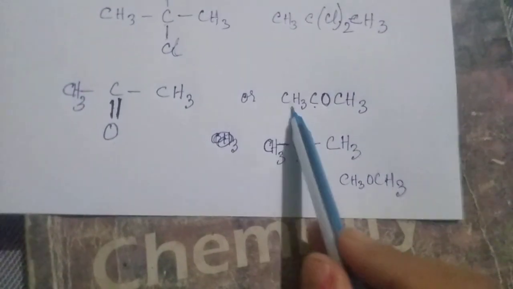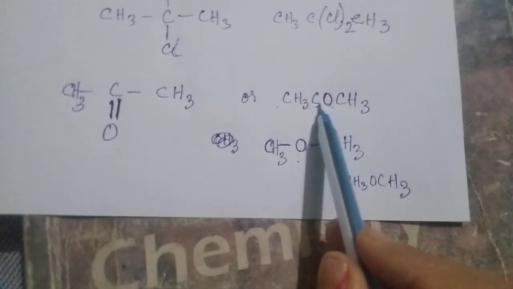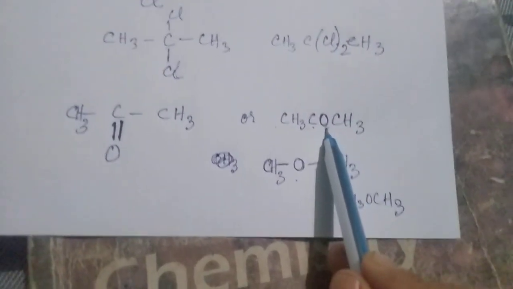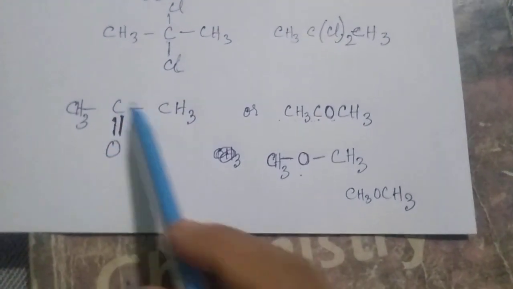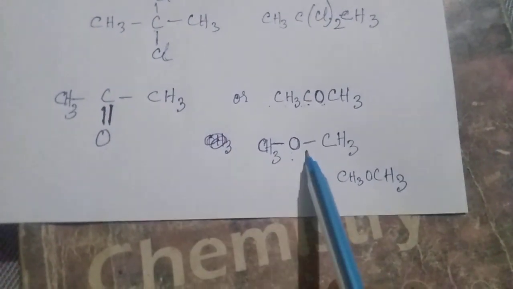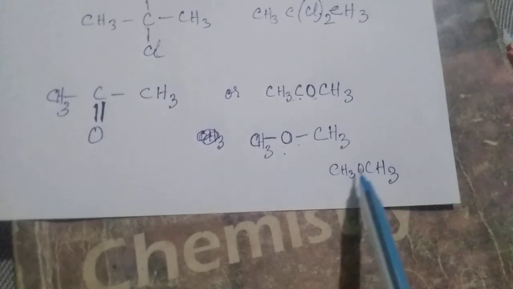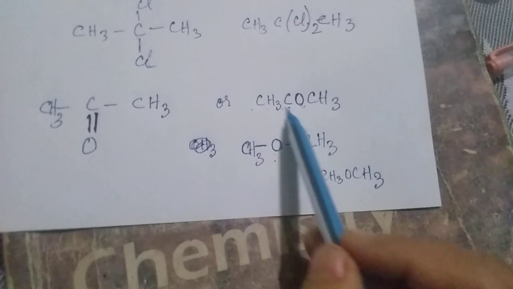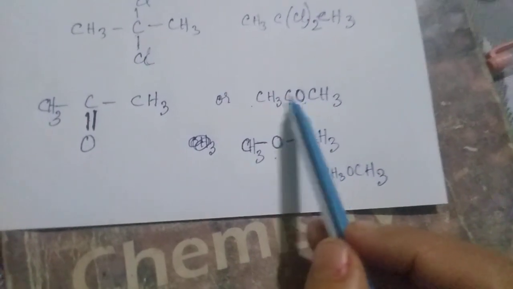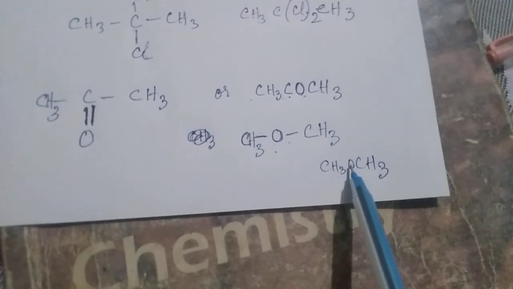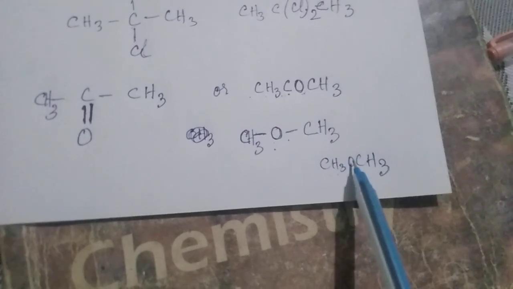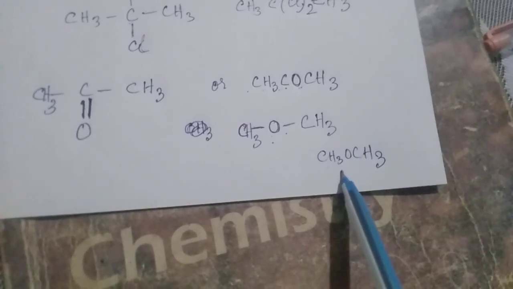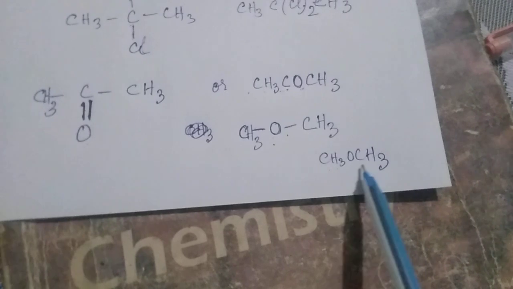You see, this oxygen is single bonded on both sides, but this oxygen is double bonded. So what is the difference in writing? Just check it. CH3CO. Yes, one single C is there with O, that means this is carbonyl. And in this one, CH3O, a single oxygen, whereas here it is CO. So from this CO we have to know that it is connected with a double bond. Here it is CH3, no C, no single C, there is only oxygen, so we have to know this is a single bonded ether.